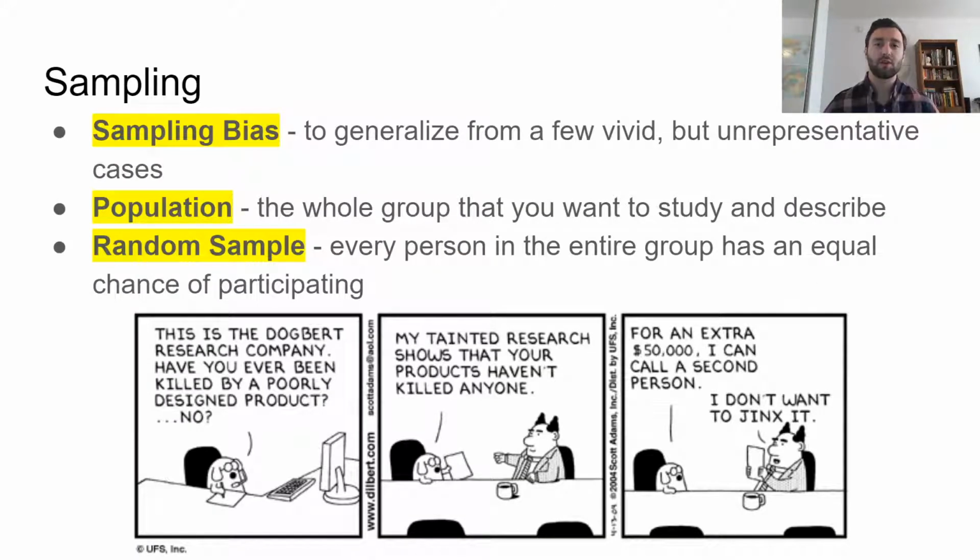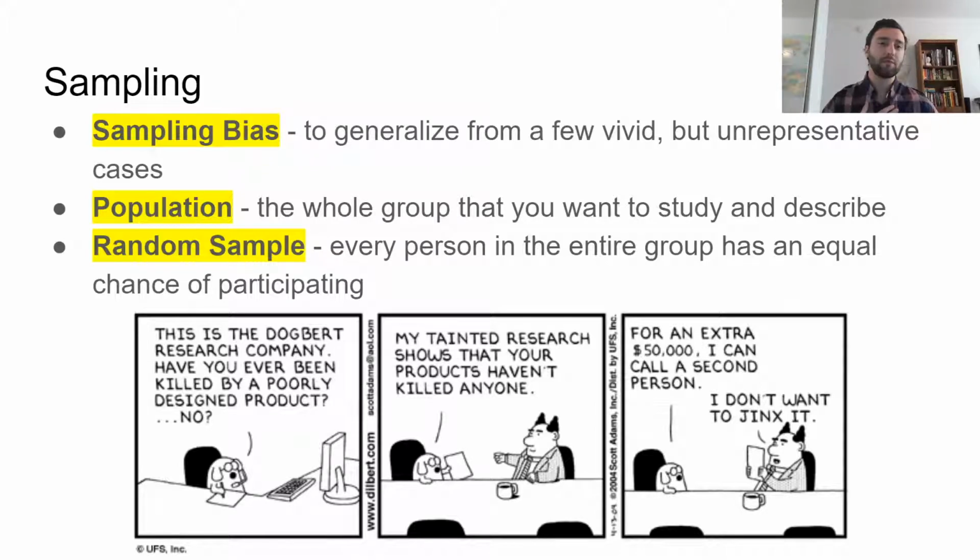Okay, so talking about sampling, and this is what that activity is really all going to be about, there are three big terms that we want to talk about. The first thing is sampling bias, right? If you're going to do a survey, you don't want to only be able to apply it to the people who took the survey. You want to be able to take that information and apply it generally, to all people or everybody in the US or whatever.